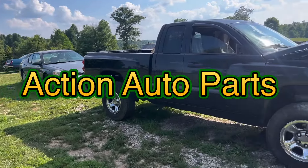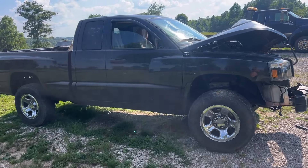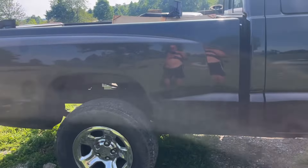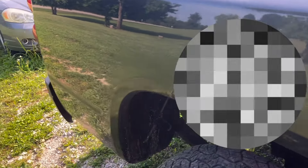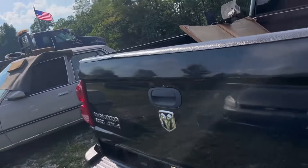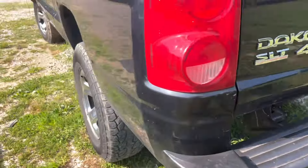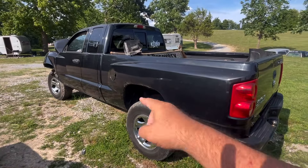Hey everyone, Jamie Phillips, Action Idle Parts. I got another new one in today. It's a Dodge Dakota and it looked like it was probably a pretty sharp little old truck. Got a little bit of rust right in there but not a lot. We just got it in late today so I haven't even had a chance to get the bed or anything cleaned out yet. The tailgate looks good, the bumper not much, but this side has got more rust showing in the bed.